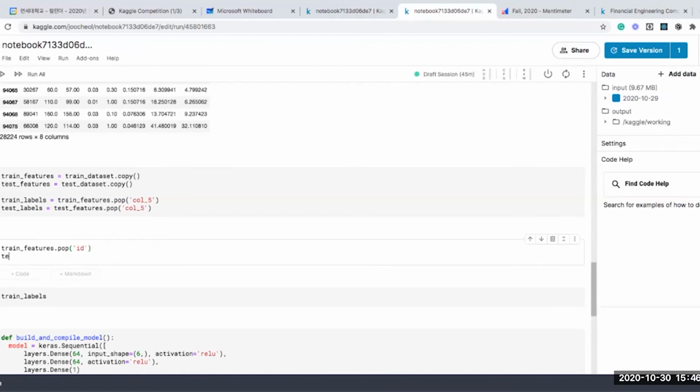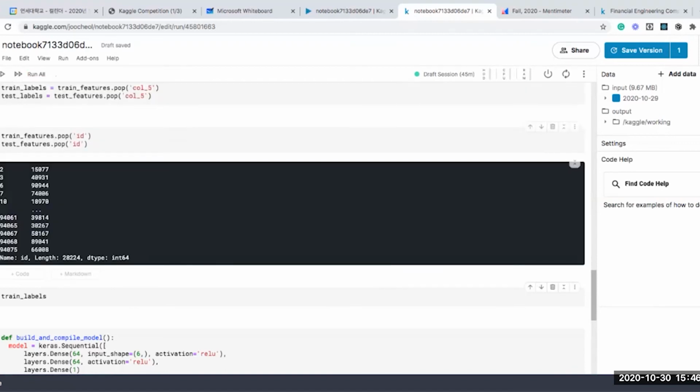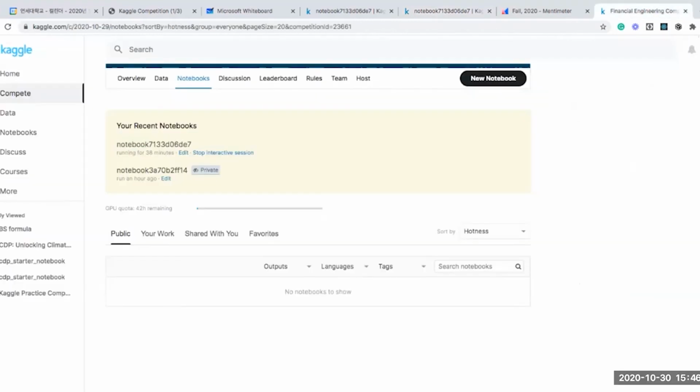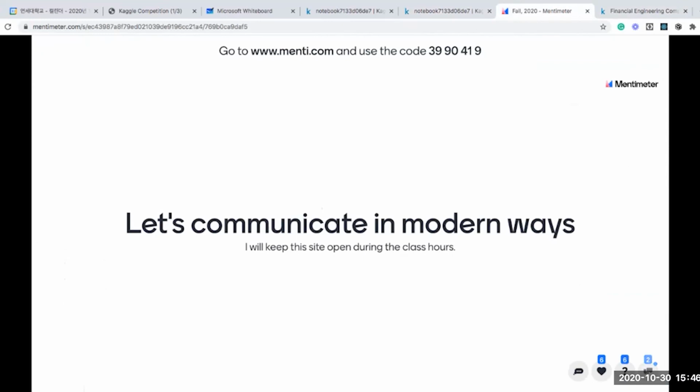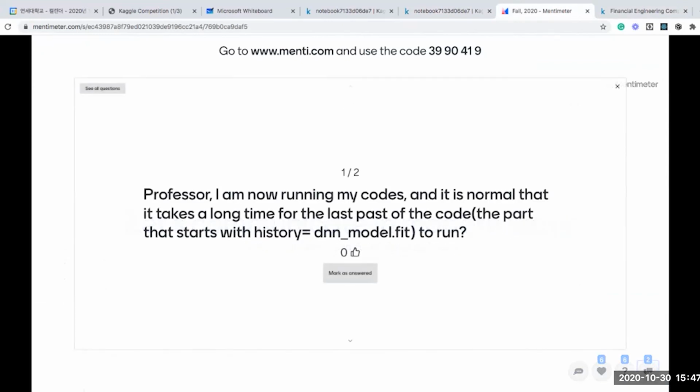So maybe I need to write test features dot pop ID. Okay. Change. Yeah, it takes a long time.